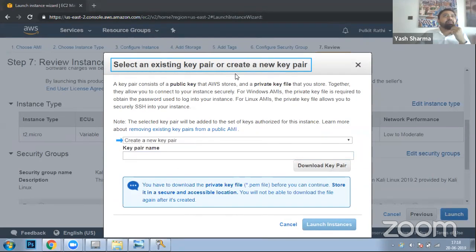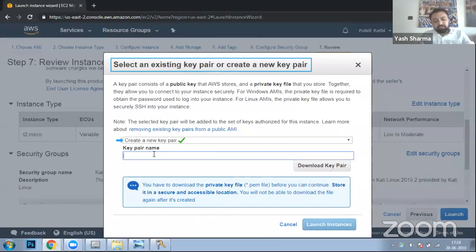Always try to create a new key pair for a new machine, until and unless you are the only person to access all different machines. Then you can access everything with one key as well. Now you have to define a key pair name. It's better to define our service name. So I just call it Devanshu Cyber.